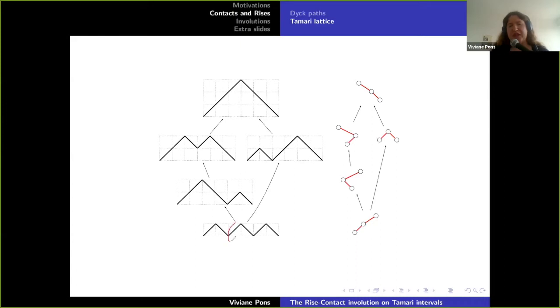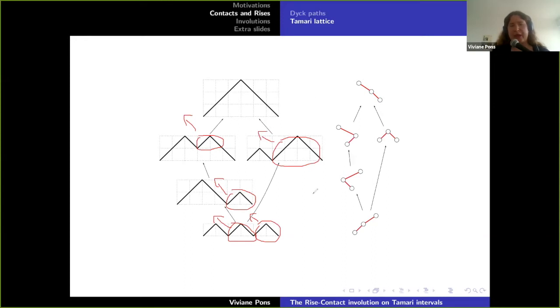It just consists of taking a path like this and moving it up through this step there. So this one is going to this path here. Now you can take this sub-path and move it up there. And now you can take this sub-path and move it up there, and you obtain this one. And you could have also started there, take this one and move it up. You will obtain this path here. And now you take this sub-path there and you move it up like this, and you obtain this one here.